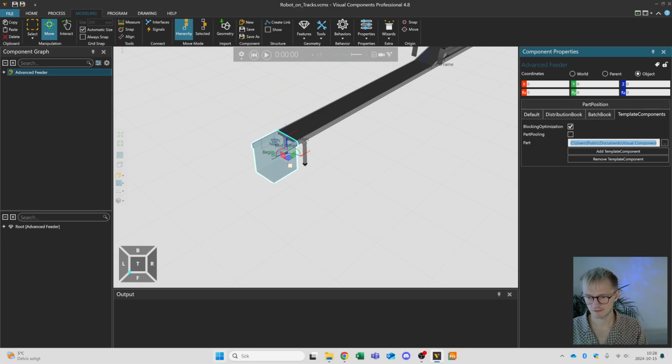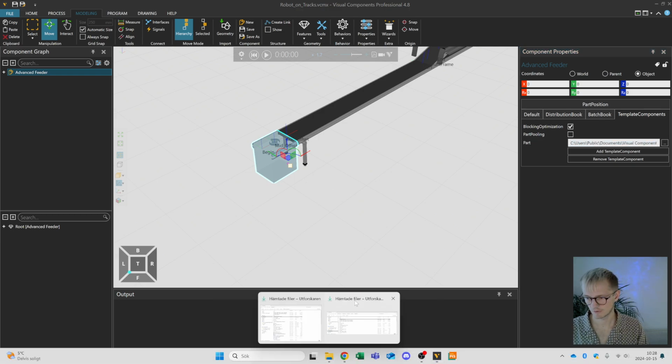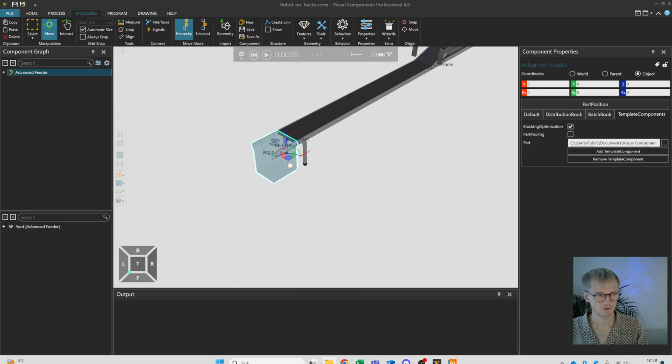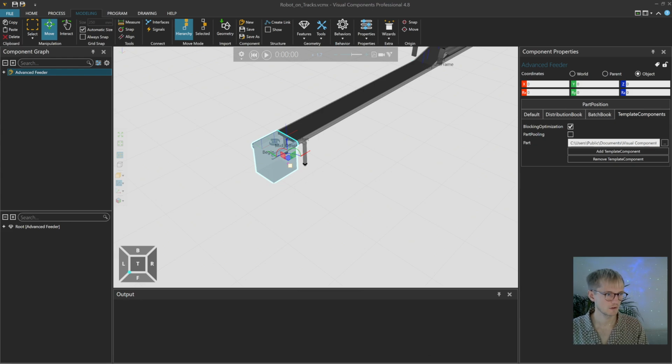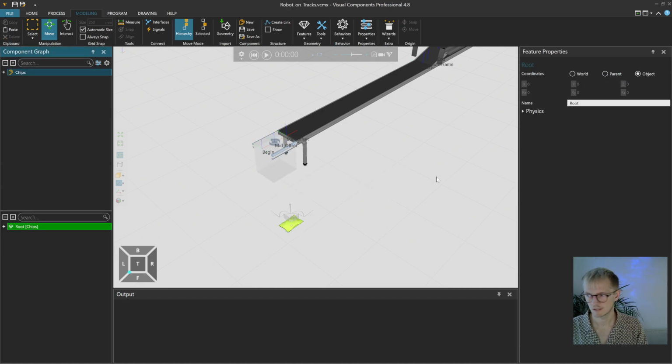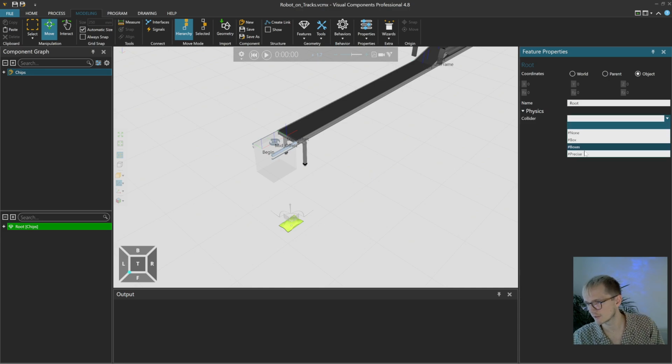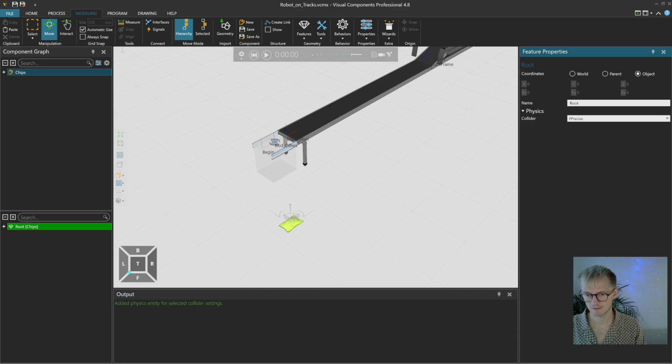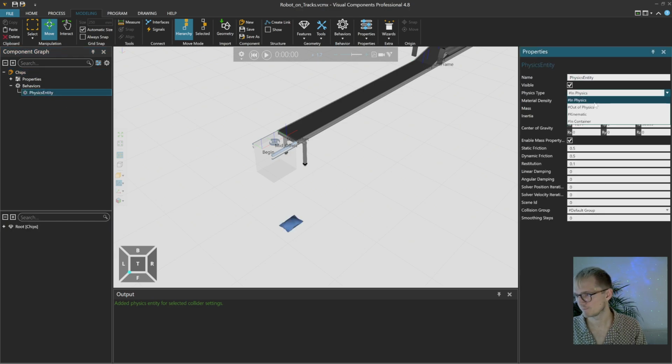So let's get a hold of that chips bag and pull it in and change the root physics collider to be precise. And then it added a physics entity already. Then I want this to be maybe out of physics. Or kinematic.